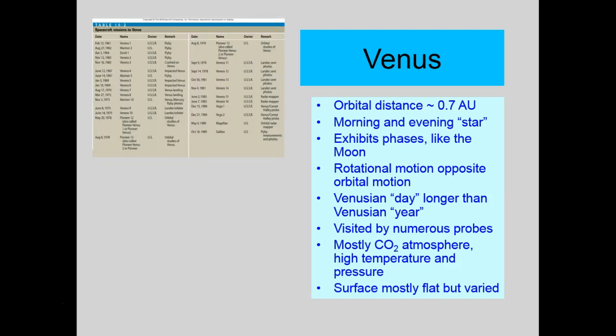Okay. You can't read these, I'm sure, from where you sit, but they'll be in your book when you get them. These are some of the spacecraft missions to Venus. Now, I hope most of you know what USSR is, right? Union of Soviet Socialist Republics, basically Russia. Okay? US, of course, is us. USSR got to go to Venus, so we said, well, we're going to go to Mars. So we outnumbered them there. But they sent a lot of things to Venus. We sent quite a few. So you see, they outdid us there big time.